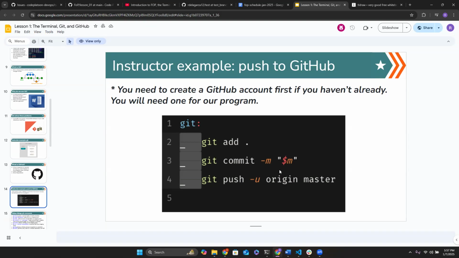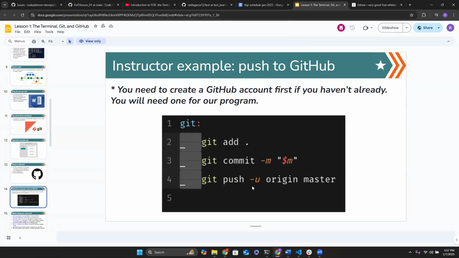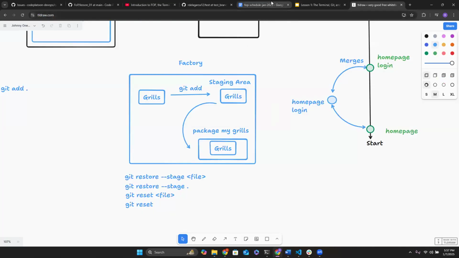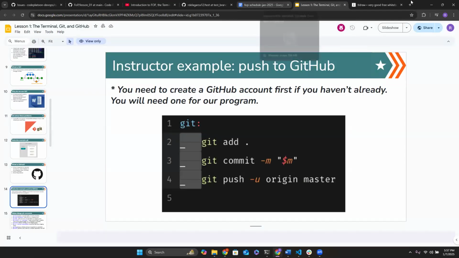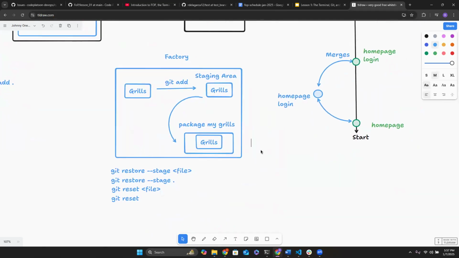Now, once it's packaged up and it's on the loading truck, and you're ready to send this bad boy out into the world, into your stores, or in this analogy, our GitHub repository, then that's when we use the git push command. There's different ways that you can use it. I see git push -u origin master. By default, my branch is set to main. So what I do typically is the command of git push origin main. But we'll talk a little bit more specifically about how to do this.